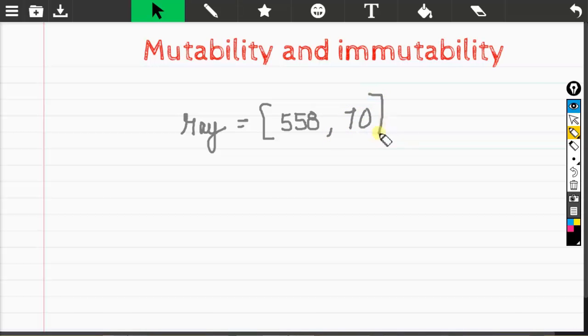So this is a list. This whole information comes under a list. It can also contain his name to show that it's his account.